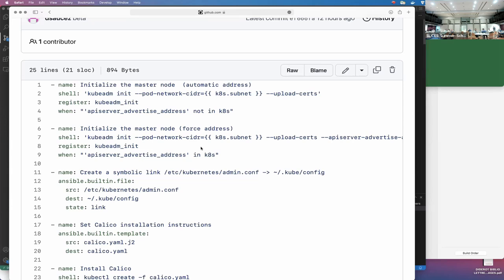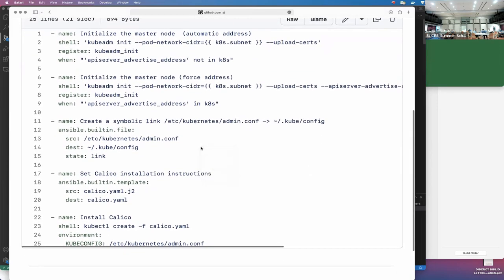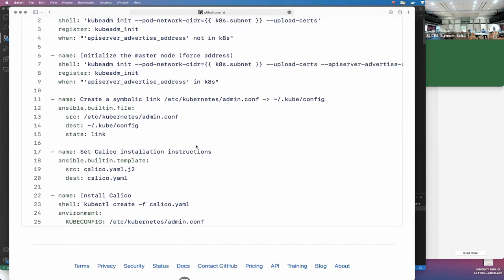So once you are done with all of this, you have some stuff to do. For example, you have to prepare a network. Because by default, you use a very basic system of network in Kubernetes, but in SD Fabric, it's recommended to use Calico. Calico is kind of a network environment.